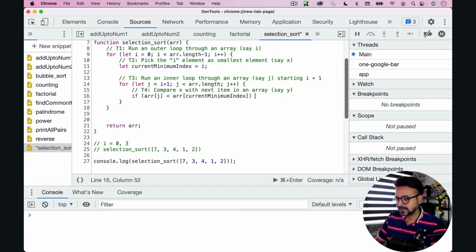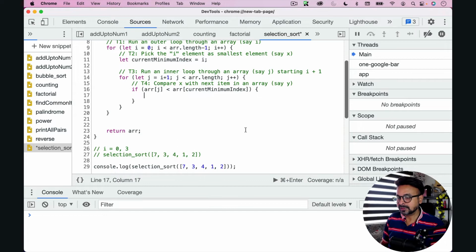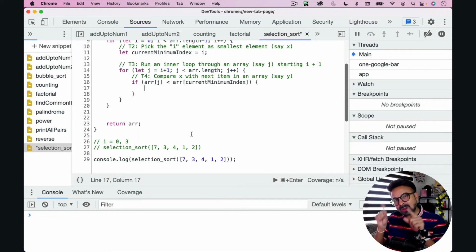And I'll see if this element, you remember that animation, right? We always take the next element. This is our minimum element, right? And we compare with the minimum element. So now 3, I'm going to compare with 7. I'm going to check whether 3 is less than 7. And if it is yes, I don't need to swap the items. That is really important. I just need to change my current minimum index to this one. So that is the next step.